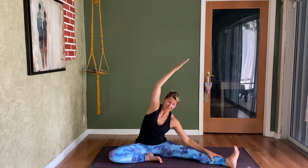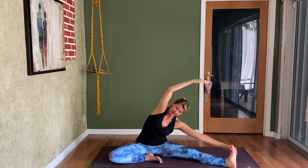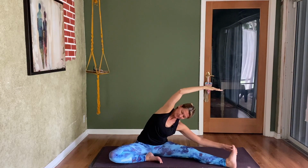Take your left hand, just place it on your left shin. Flex your left ankle. Right arm reaches up. And start to bend and reach over to the left. Walking the hand down your left leg, binding with whatever you can bind with. And just reaching, getting a nice stretch along the right side.